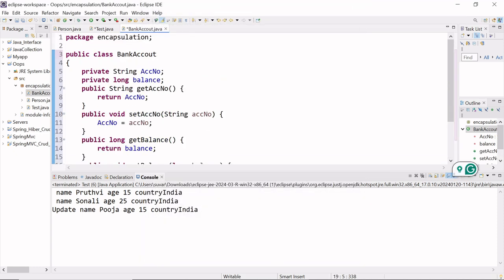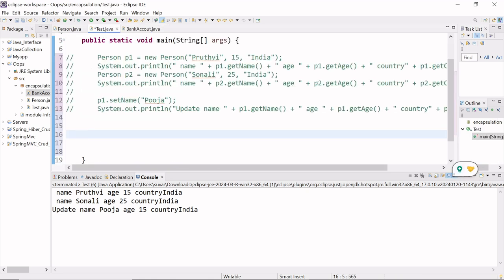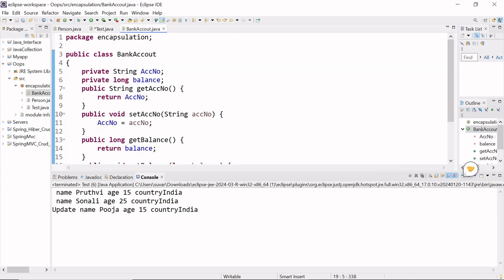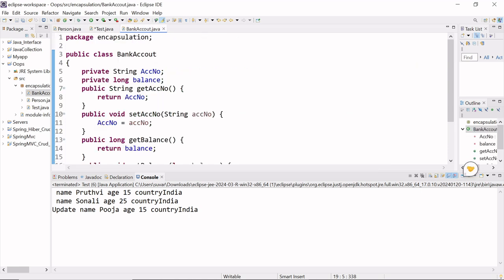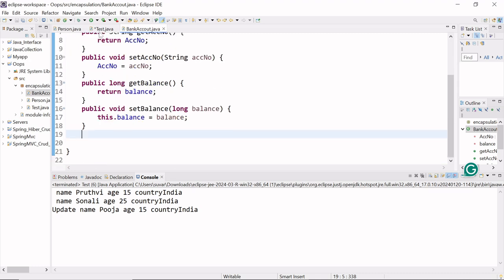So here the BankAccount class is created, having data members and member functions. The data members are private and the member functions are public.